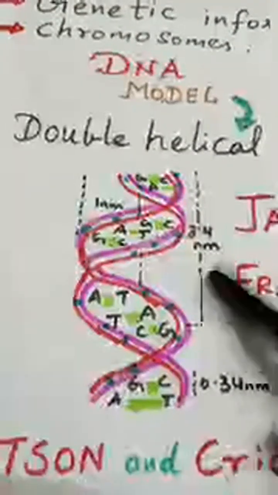These bases form a bond between each other, with hydrogen bonds. These green colored bonds are the hydrogen bonds between the nitrogenous bases. Watson and Crick said the nitrogenous bases are in the center, linked to the sugars in the backbone of the double helical structure, and the phosphate is also linked. The sugar and phosphate along with the nitrogenous base form a polynucleotide.